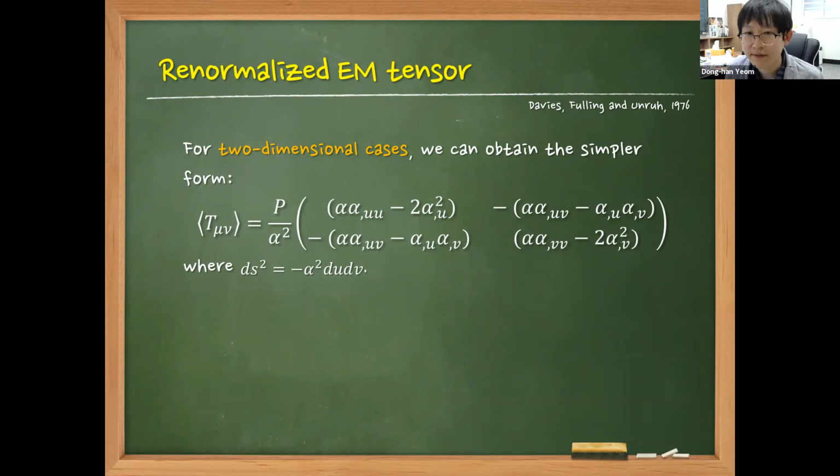One thing I omitted is some boundary terms of this energy momentum tensor. If you read the Davis-Fulling-Unruh paper carefully, there are terms not only this, but also some additional terms. The additional terms only decide the boundary effect. And indeed, such a boundary effect is very important to derive the evaporation.